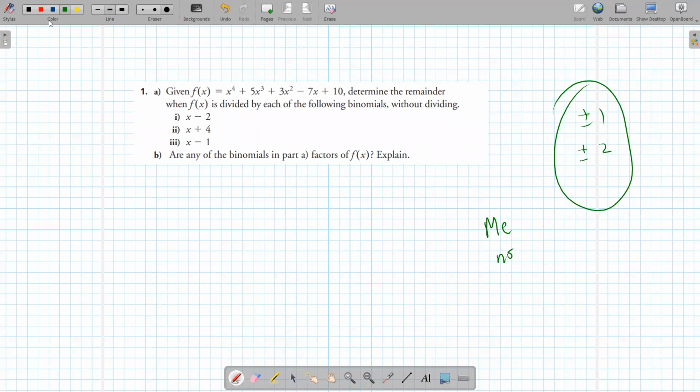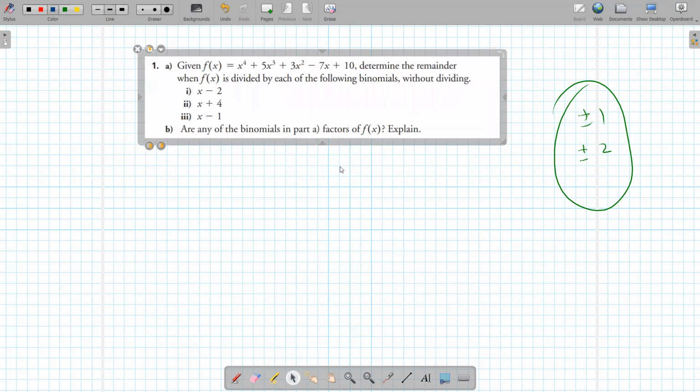So we were doing the factor theorem yesterday, right? Factor theorem goes hand in hand with the remainder theorem. Here, this question is asking us to find the remainder when this is being divided by these divisors. So how do we do this? If you remember from yesterday. I don't remember. Okay, so there are three different ways of doing this, right?